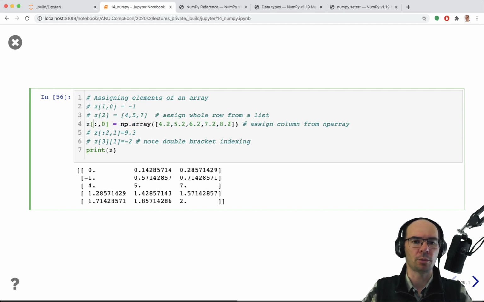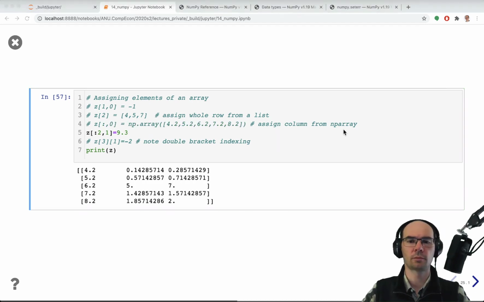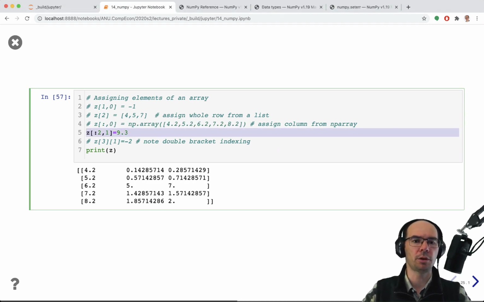What about now? So these are all of the elements in the column, and it's going to be the first column, and we're giving 1, 2, 3, 4, 5 numbers. So we are replacing the first column with the given numbers, and that's exactly what we have. Next, what about this expression?